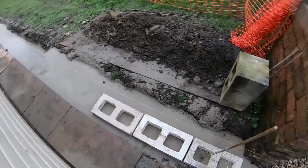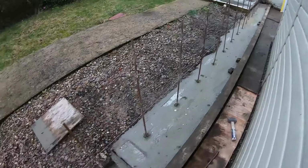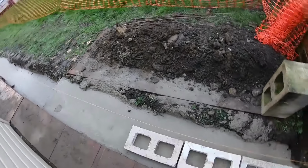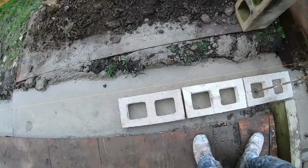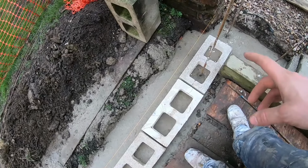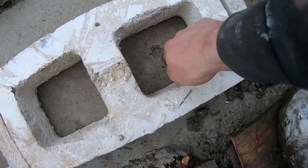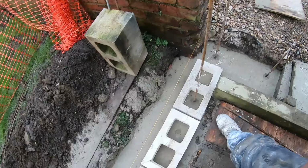Gonna show you how we set the steel out for these hollow blocks, like I've done there. So we've got our building line, that's the back of the wall in this instance. And then all we do is we dry bond the blocks out. I've cut a block down just because it makes it easier, and I'll show you why it makes it easier. And then while the concrete is still a little bit wet, it's going off, but this is perfect. We poke the steels in.